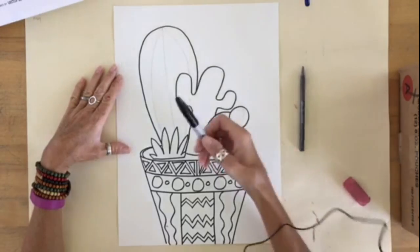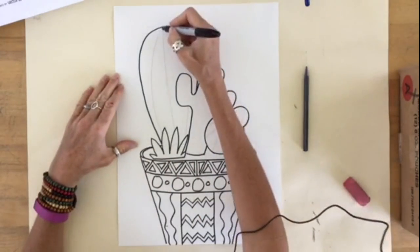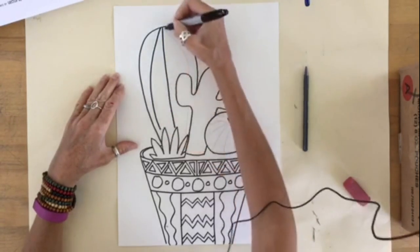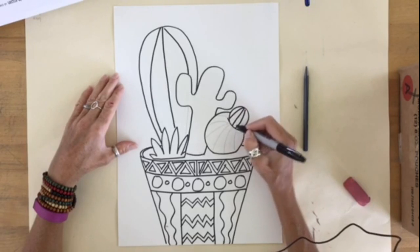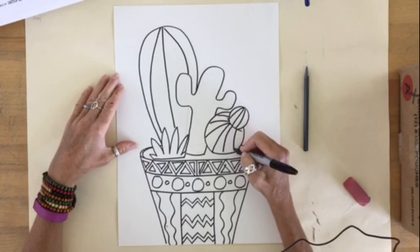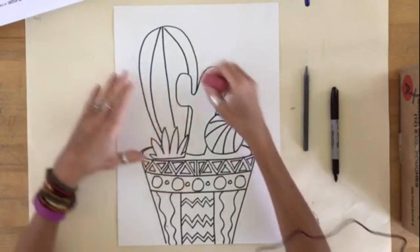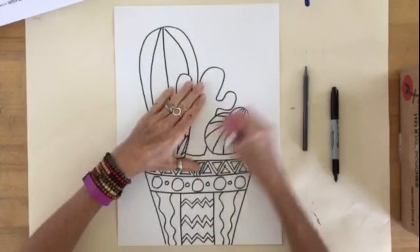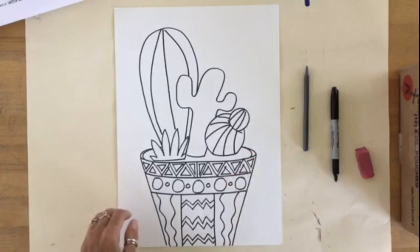Now to save time, I'm not going to put in the little prickles with my pencil. I'm just going to do it with my pen. So I'm going to start by going over these lines that I already created. And before I put the prickles in, I'm going to erase the pencil mark. Now I can put in the prickles.